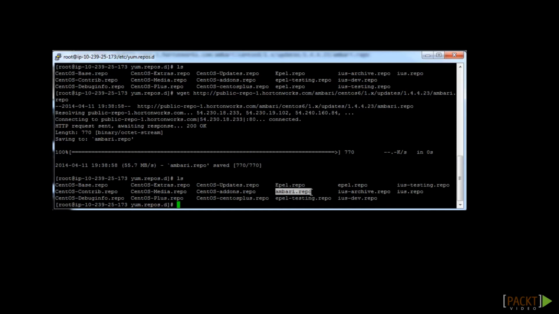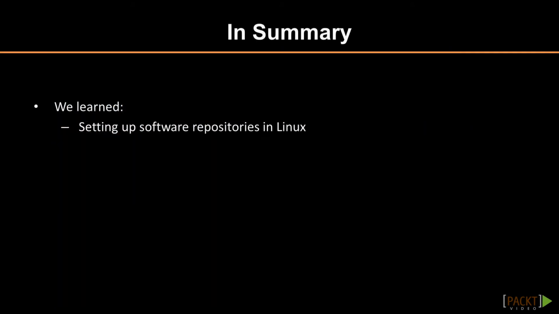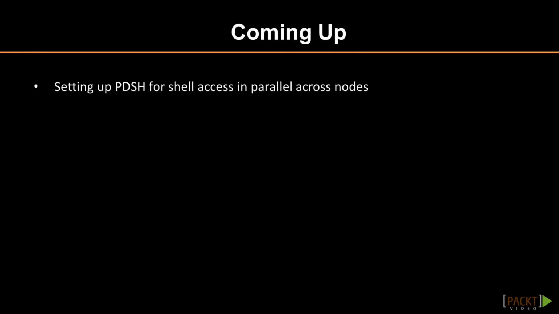This will save you a lot of headache in the future. So to summarize this video, we gave you an overview of the different installation options for software on Linux. We utilized multiple Linux commands such as ls, wget, yum, and others. We honed in on using the yum tool along with the proper software repositories as the easiest method for getting the software we need. We saw in our video that adding a new repository is as simple as finding the most current .repo file, downloading it, and copying it to yum's repository directory. In the next video, we will use the newly acquired ambari.repo file to download one of our most useful tools, pdsh.